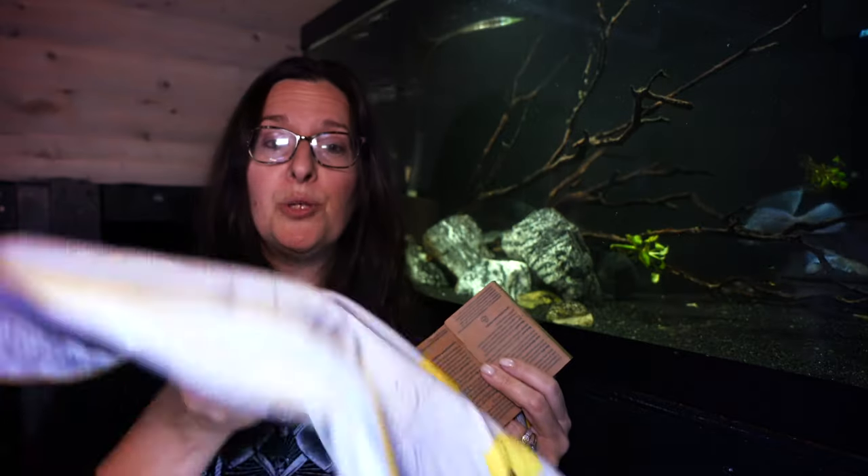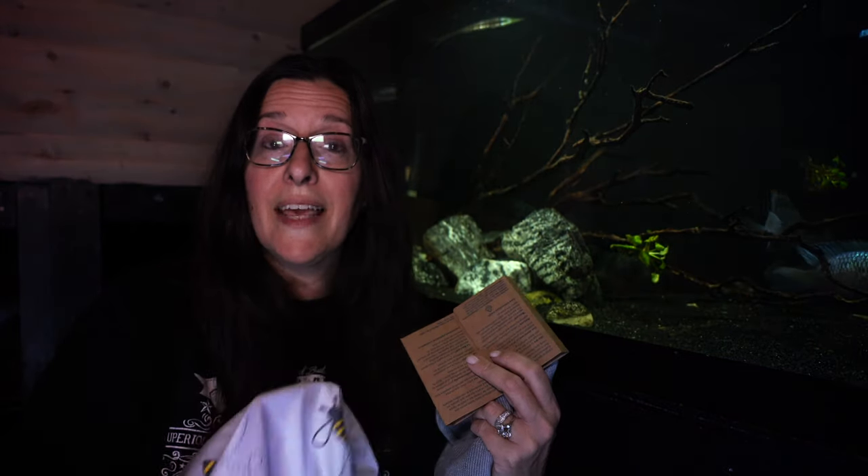What I understand about the product is: if you have very dirty glass — maybe you do brine shrimp or it just gets splashed and left for a while — what you want to do is dampen the Envirocloth with water first. Then you basically use the window cloth as a polishing cloth. So let's give it a shot. I'm going to try and get good footage — hopefully without a really bad glare.